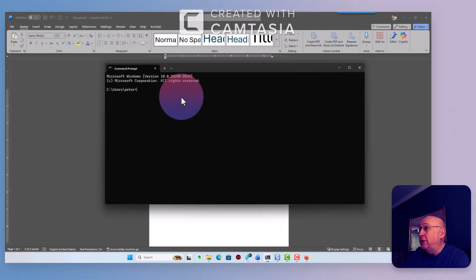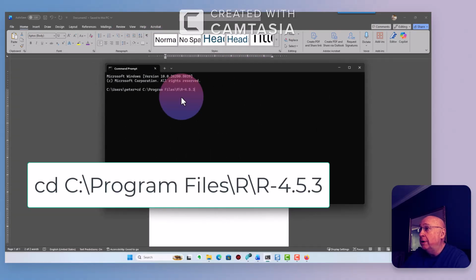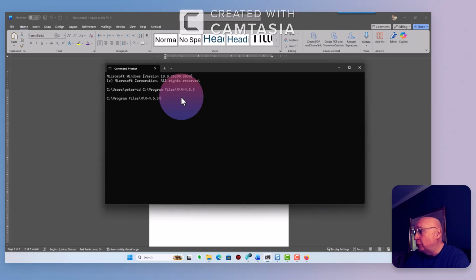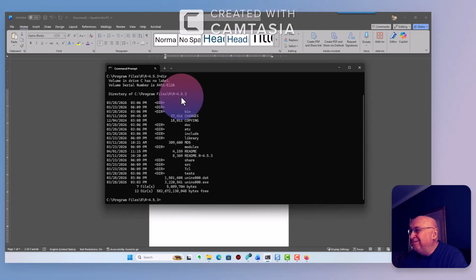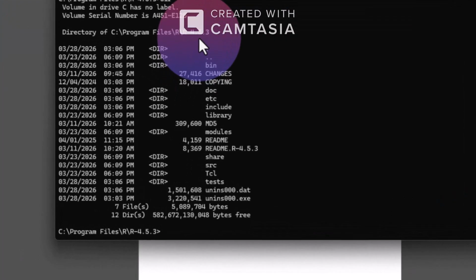Now we're going to change to that directory. That's why I asked you to remember that. And if you're not too familiar with directories and the command prompt, take a deep breath. It's okay. We'll get to it later. But if you're going to play in this arena, if you're going to work in this field, you're going to need to know how to go down to the lower level of the operating system.